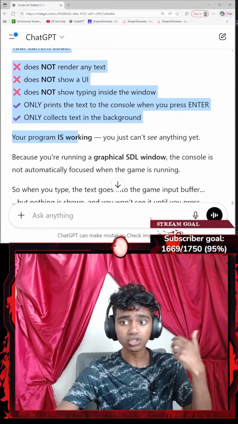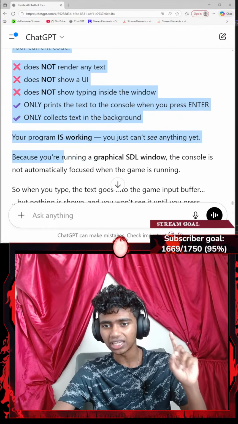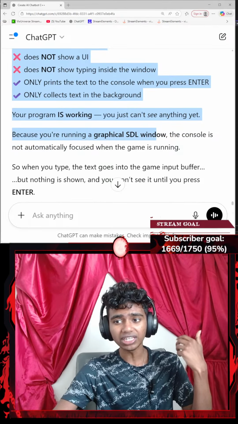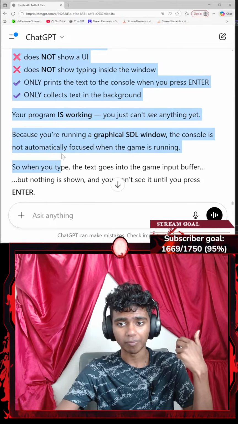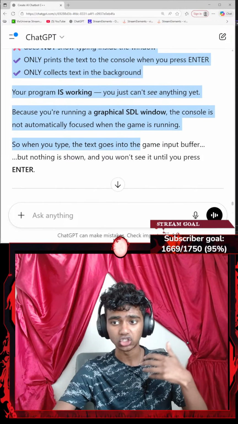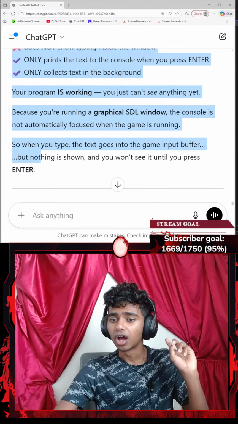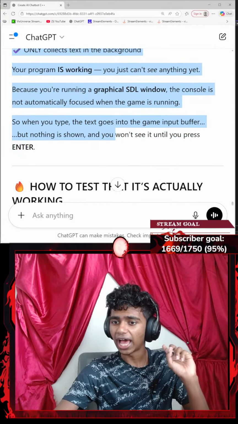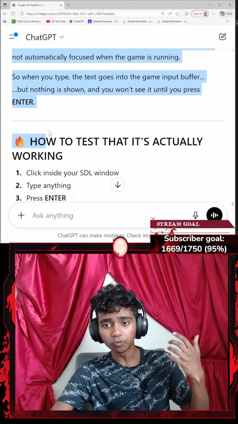Your program is working, you just can't see anything yet. Because you're running a graphical SDL window, the console is not automatically focused when the game is running, so when you type, the text goes into the game input buffer. But nothing is shown and you won't see it until you press enter.